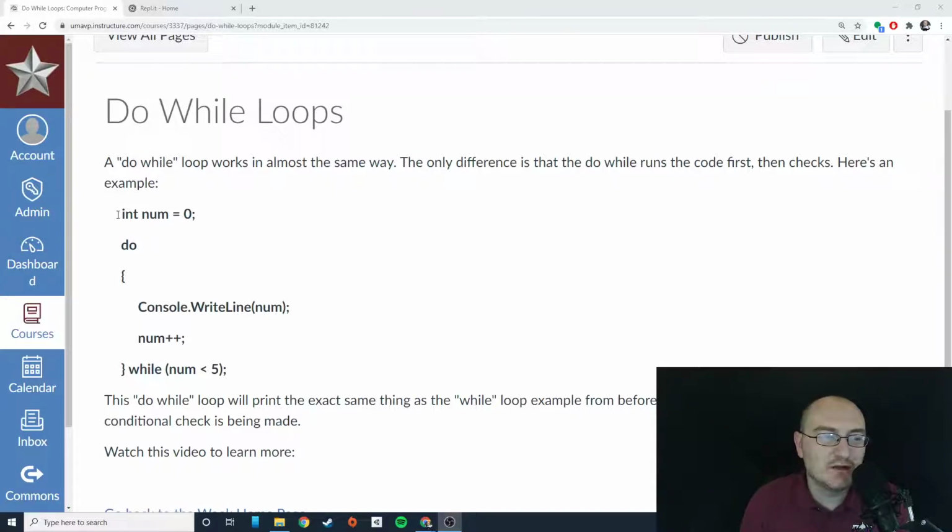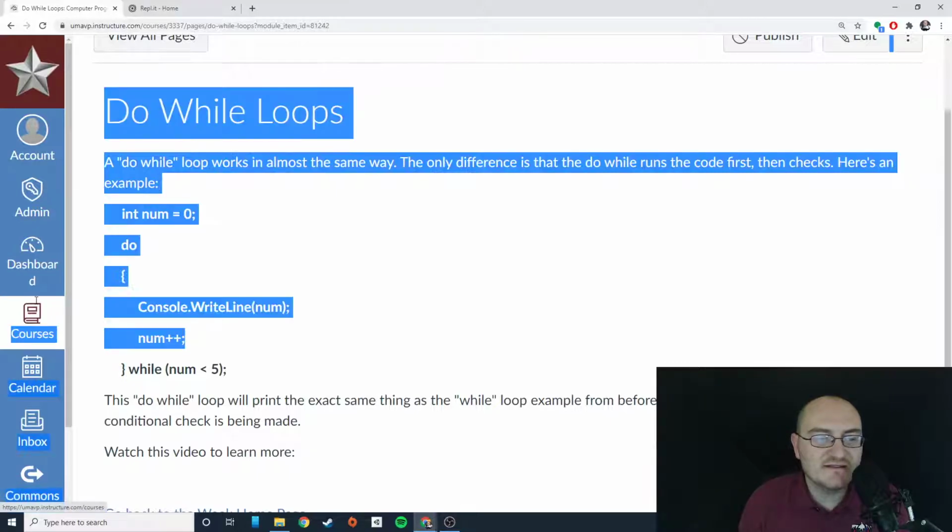Look at this do-while loop here. So we're going to start with an integer variable called number, and it's set equal to 1. That's just to give us something to move through, something to change in the loop. We're going to start with this keyword do. All right. And then we have our brackets here, our squirrely brackets, our French braces, whatever we want to call them.